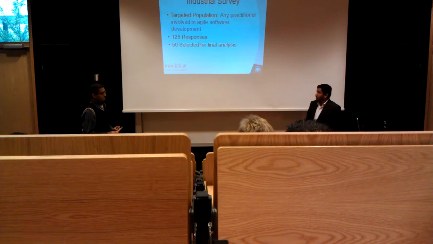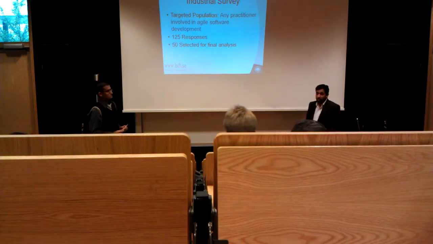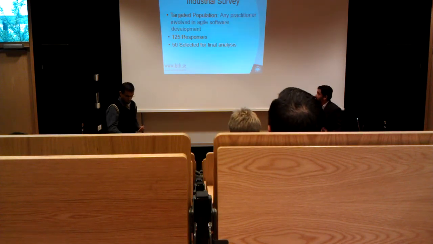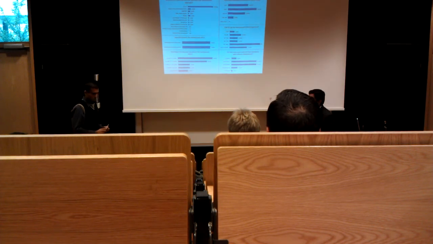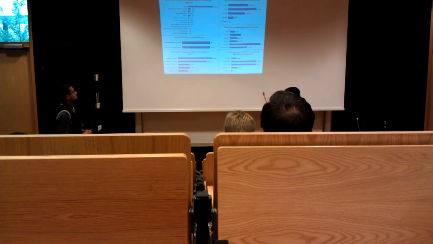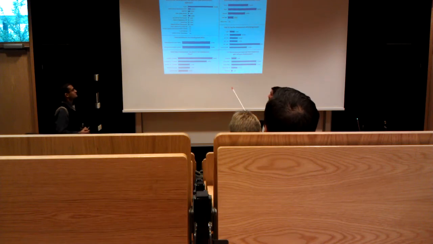We received about 125 responses, and after applying the inclusion and exclusion criteria, we finalized 50 responses for the final study. Looking at the stats of the industry responses, a lot of people are working in a Scrum environment. 70% of the respondents mentioned that they are working in Scrum, while 8% are in feature-driven development and 6% in Agile.